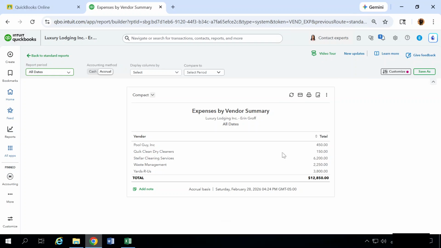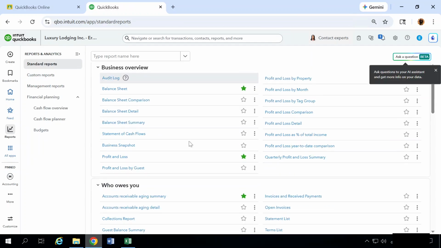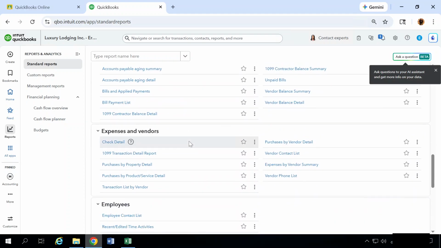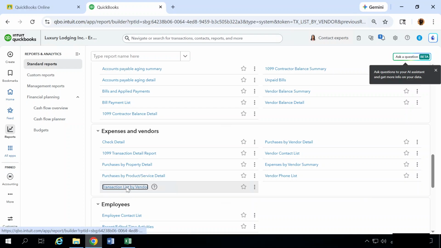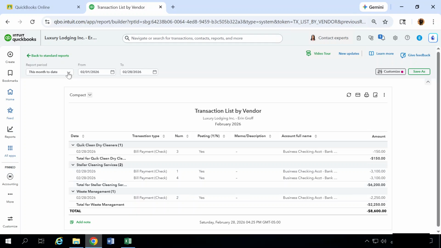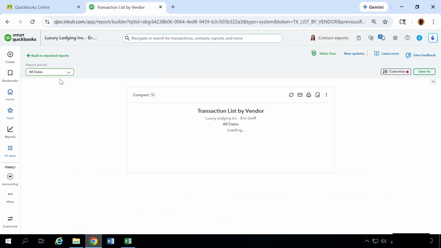And lastly, we're going to run the transaction list by vendor report. Report Center, expenses and vendors section, and transaction list by vendor. All dates.